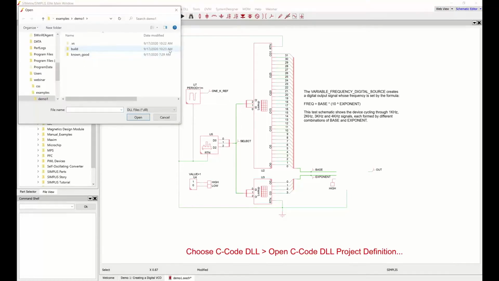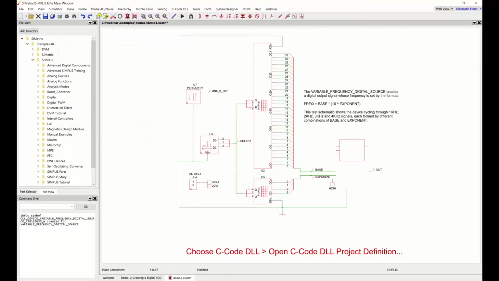So Visual Studio created a build directory. I'll go ahead and choose the release version of this. Created the project name of variable frequency digital source as we specified, and then I'll just go ahead and choose OK here. And you'll see that I have a symbol as an option, as well as when I place it here in the bottom left-hand corner, it lets me know that a symbol has been created for this.